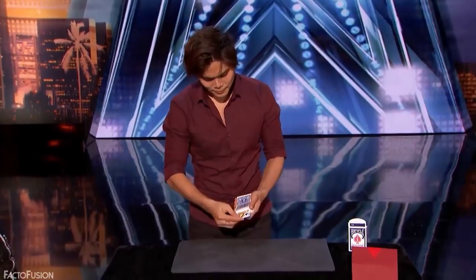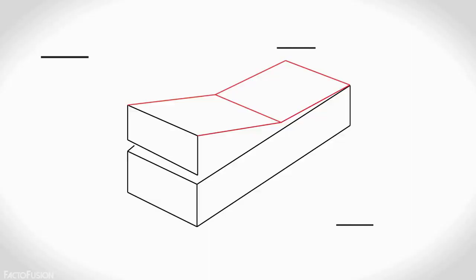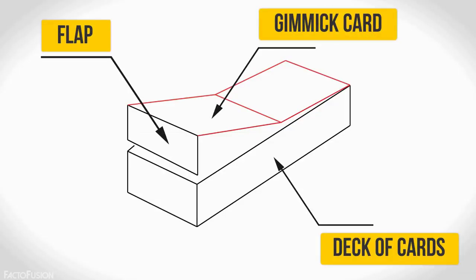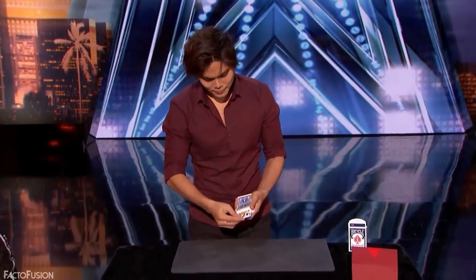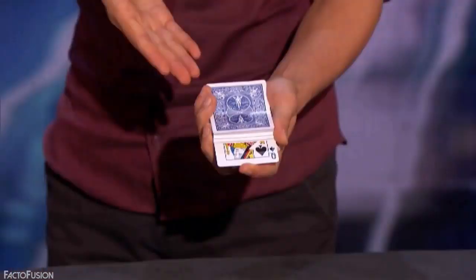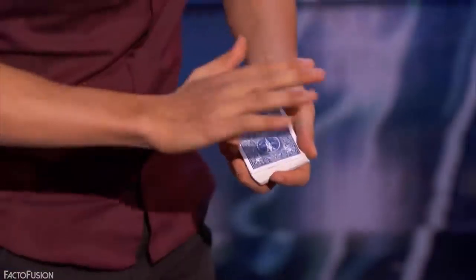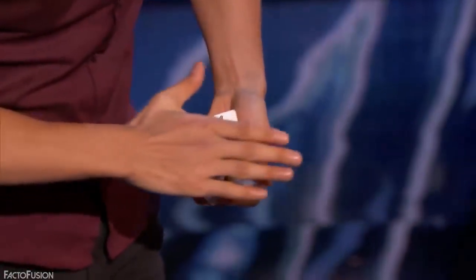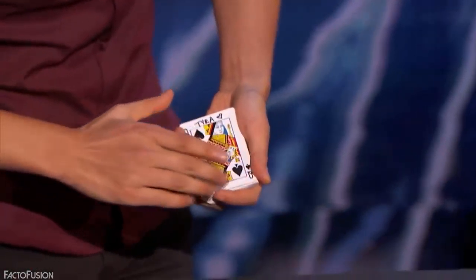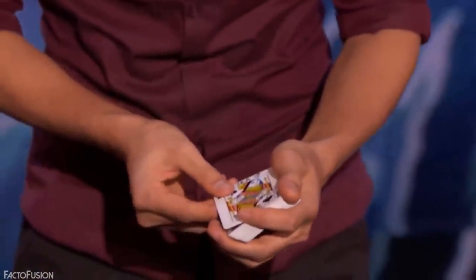If you look closely, the top card that Shin Lim holds has a crease at the center. That's because the top card is a gimmick card that is foldable from the center and has a flap in the front, something like this, that makes the illusion of a deck of cards. But the position where Shin Lim places Tyra's card was not in the middle of the deck, but just below the first card, which was a gimmick card, and was easily folded and taken off by moving his other hand over it. This is how Shin Lim hovers his hand over the deck and gets the cards folded and carried away in the palm of his other hand, and finally revealing the card on which Tyra had her signature.